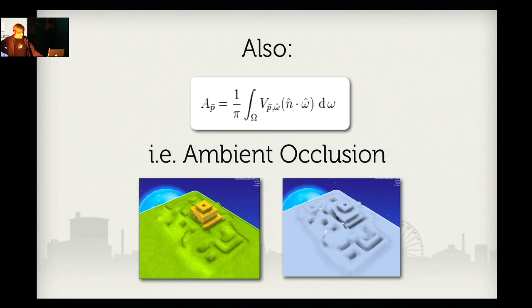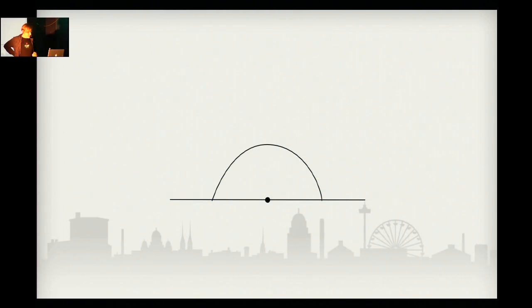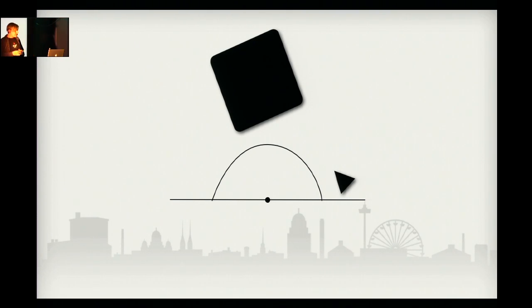Well, we cannot really afford post-processing, so we actually just bake the values to vertices. And to show how our technique works in principle, I'll quickly go over what ambient occlusion is in theory. So here's our point P we want to shade with ambient occlusion. Then we have this imaginary hemisphere around it, which is mathematically an infinitely small sphere, but it's just here for illustration purposes. Then we have some occluding geometry around it, which blocks the view from the point P to the outward world.